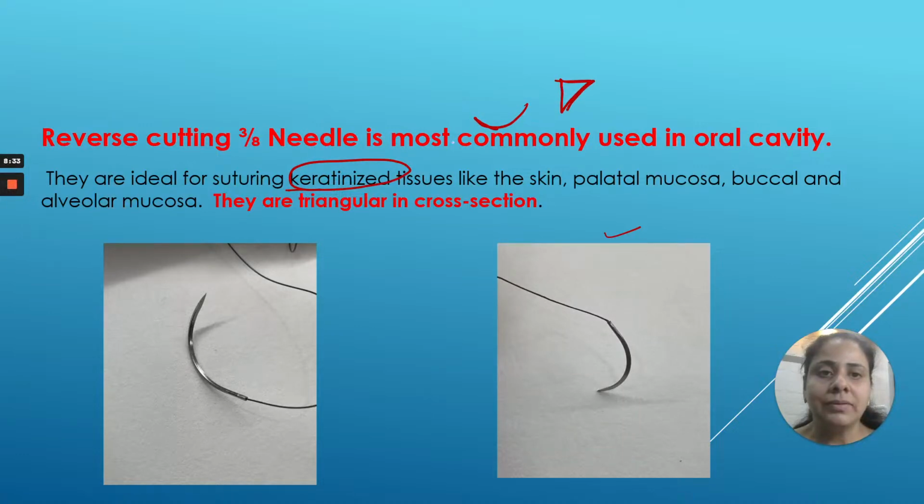Reverse cutting needle looks something like this. If you see this picture clearly, the upper part of this needle is actually flat, and this goes in some kind of a triangle from below. So this is the cross section of the needle. When it enters into the tissues, because of this cross section, it pierces through the tissues, and without cutting through the tissues and without damaging them, it comes out. So the reverse cutting needle is the most commonly used needle in the oral cavity.